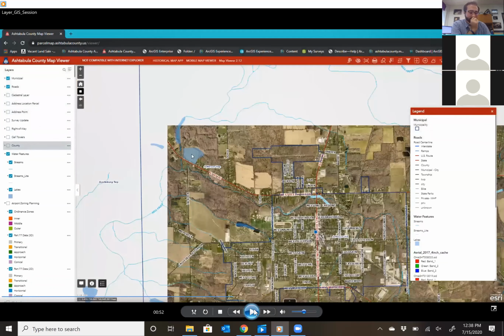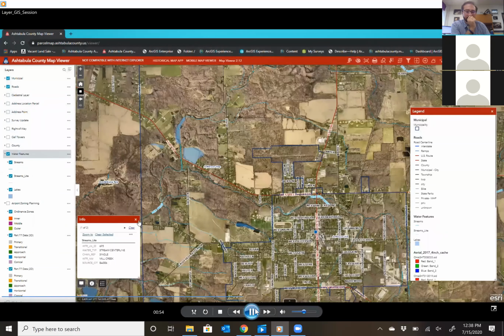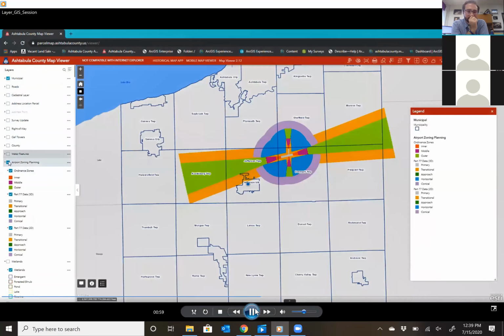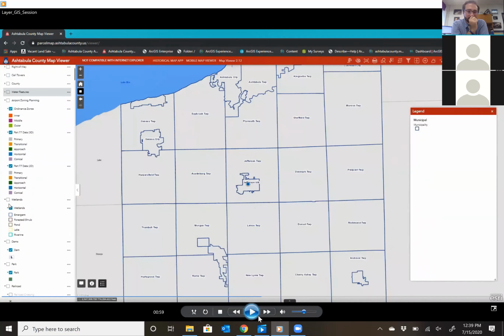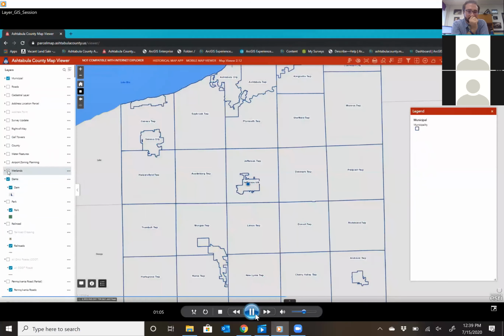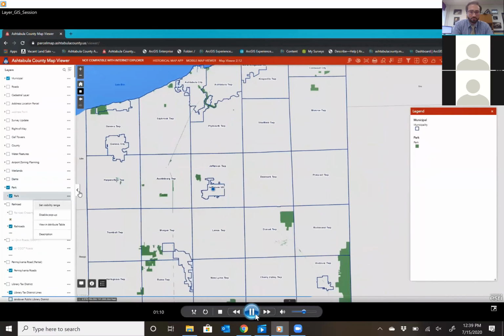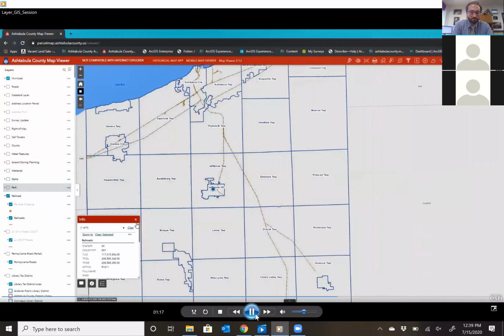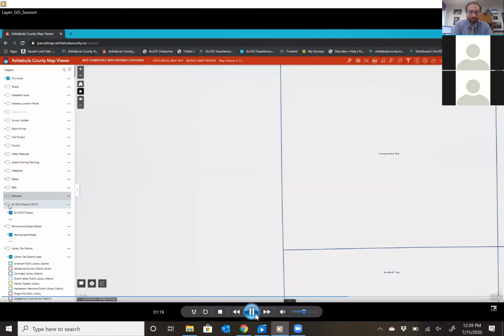And then here's our water features. You can click on the feature. Our next layer, and I turned off, wow, this is going fast, I turned off the roads and the parcel lines so we can see the other layers. These are wetlands. We have dams, that comes from ODNR. Our park layers, railroads, and these are all Ohio roads right here.